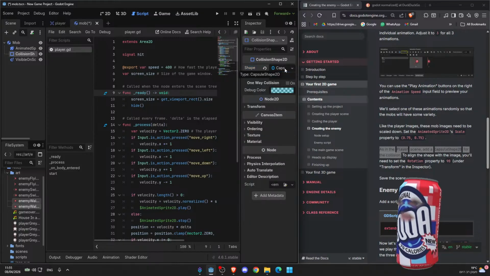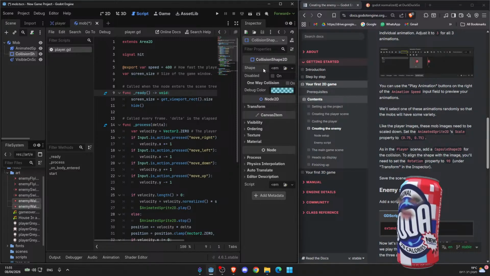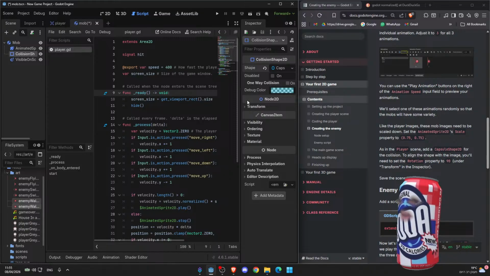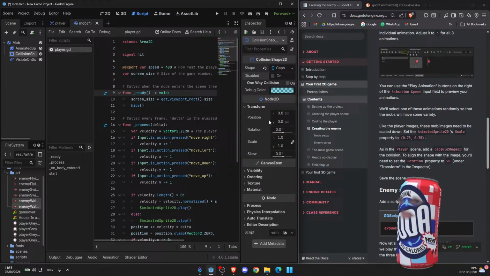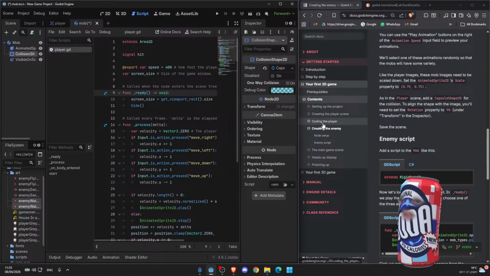Wait, what? Capsule shape 2D, right? All right. And how did I?